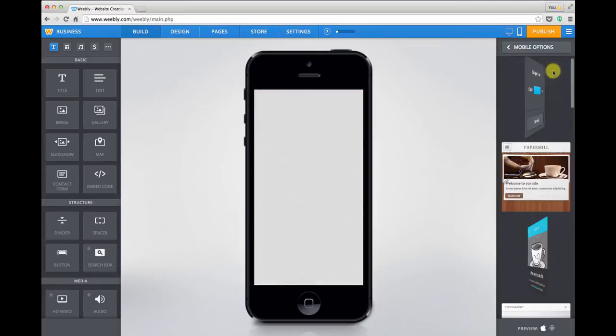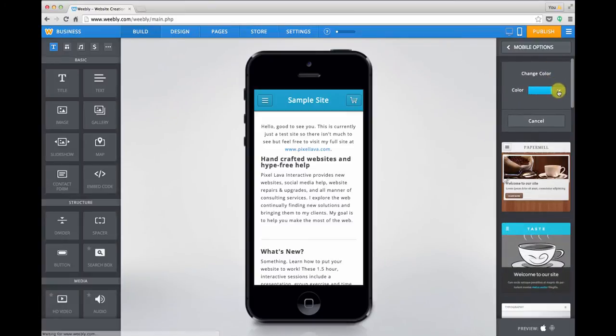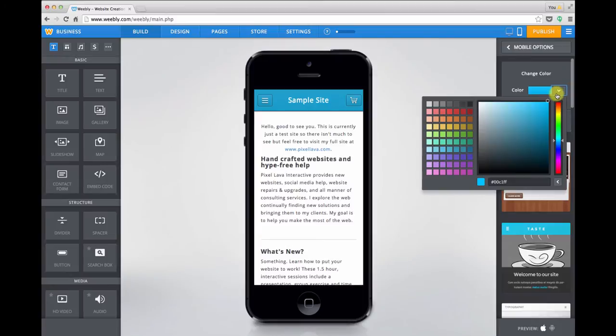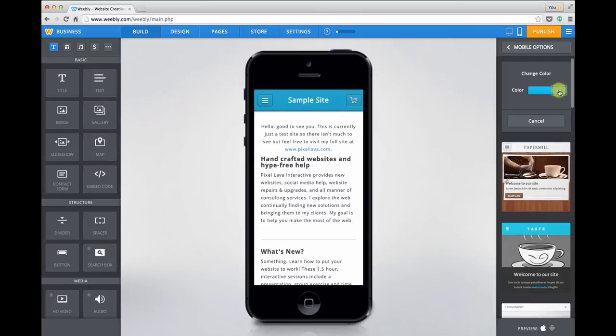I usually go with this top theme, Legacy, just because it has the unique ability amongst all of the themes to accommodate a specific hexadecimal color. So that gives a little more ability to match a specific website.